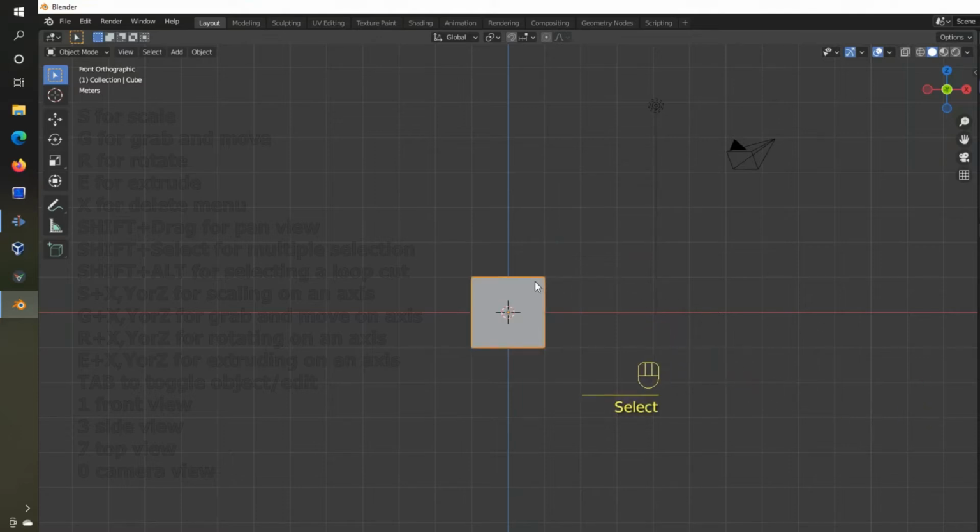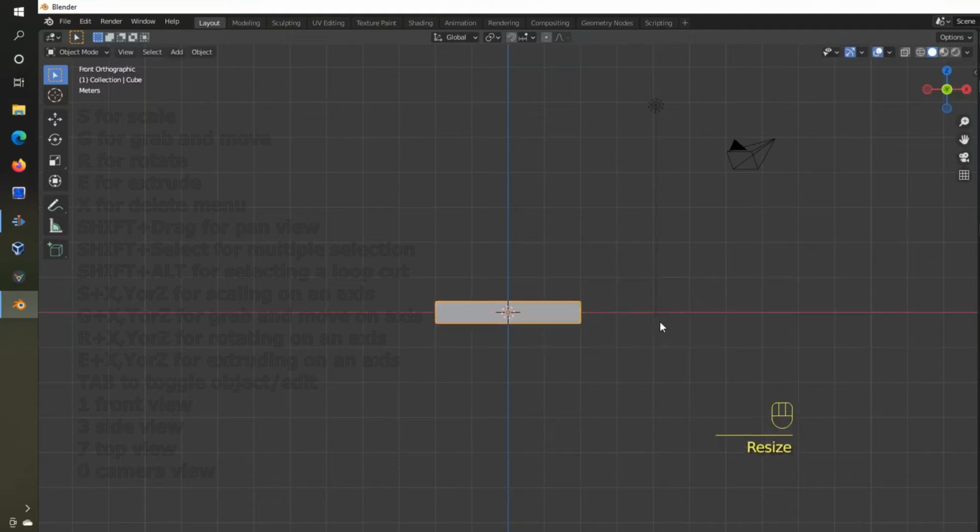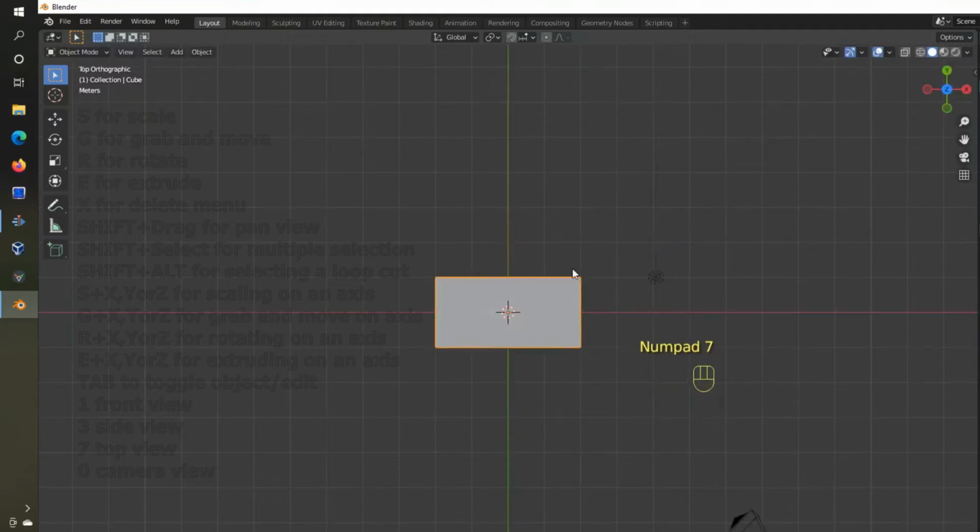I then hit Z before I hit S, so that's what happened. And so just an easy mistake. SZ, scale on the Z axis, and then scale on the X axis. So top view, look down, and yours should look something like this.